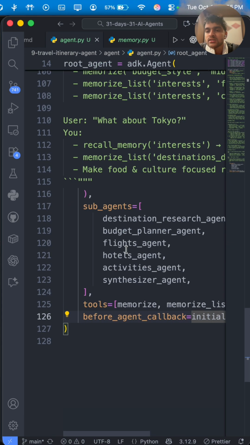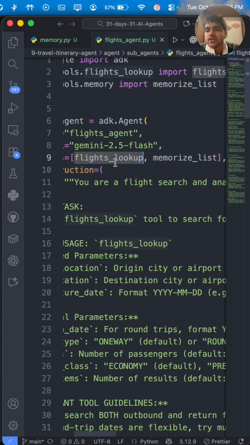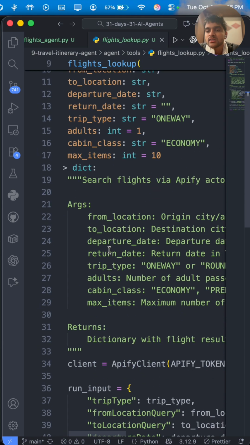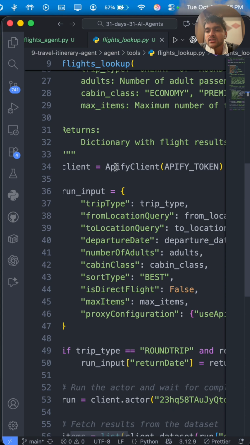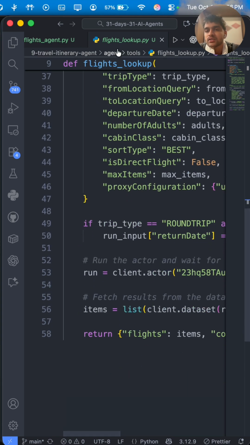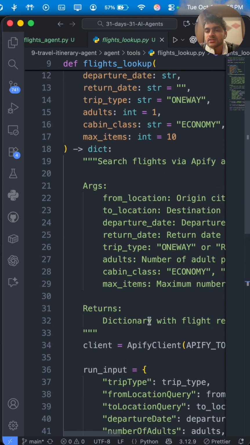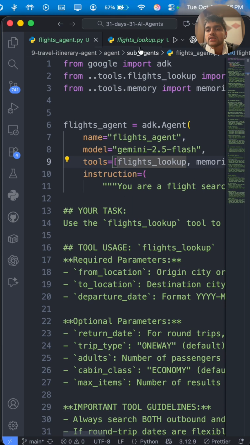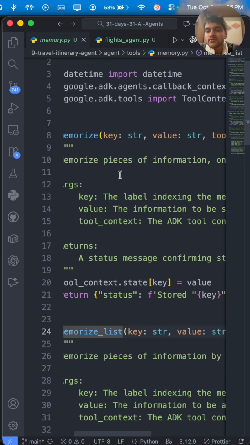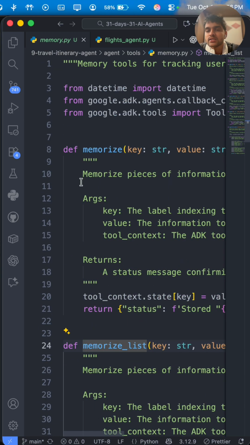Let me show you another example of a sub agent, like the flight agent. For this we have these 2 tools, which are the memory and the flight lookup, along with the prompt of how to use these tools. And the flight lookup has the API client and the entire input schema, and we have given the prompt for the sub agent, and we are using this actor. It's just API code, and yeah, this is how it's implementing the memory. Memory is pretty cool stuff, which we can use, having a shared memory between agents, and if the context overflows, we can have summarization in the memory itself.